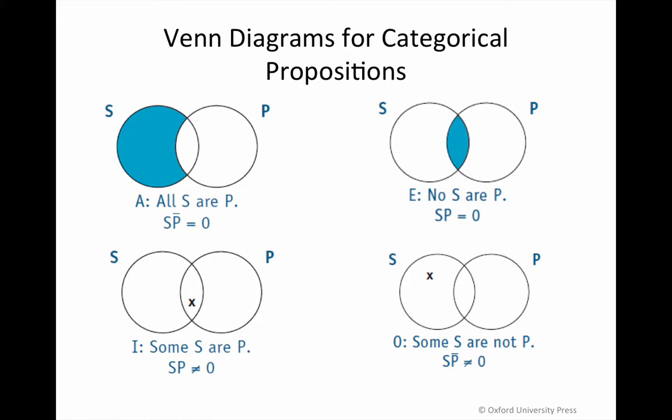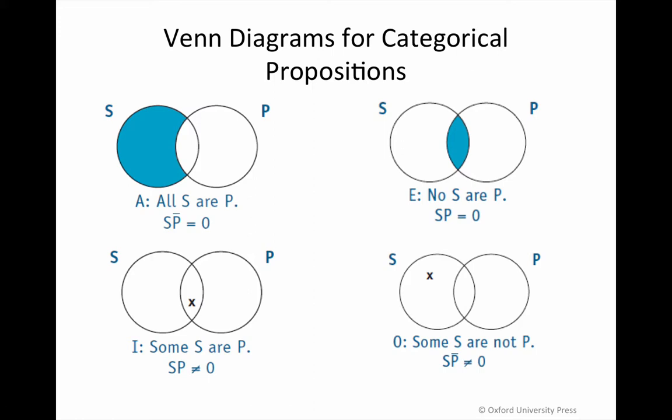Yes, technically there are 4, but we're now talking about the relationship between S's and P's in terms of inclusion or exclusion of a member of the class, or in terms of the entirety of the class. So we're not looking outside of the S and the P classes in their entirety. Okay, so when you look at the O proposition, notice that, again, there is a member of the S class.